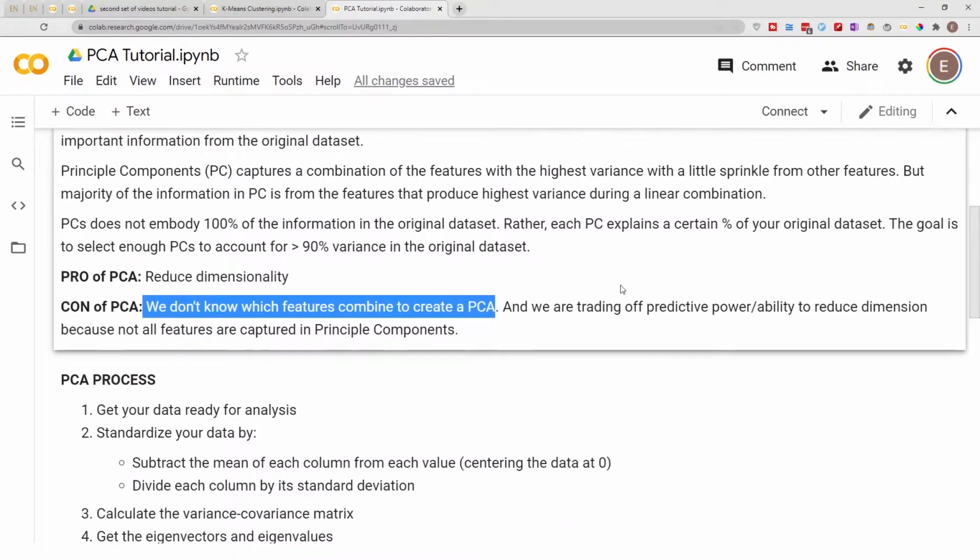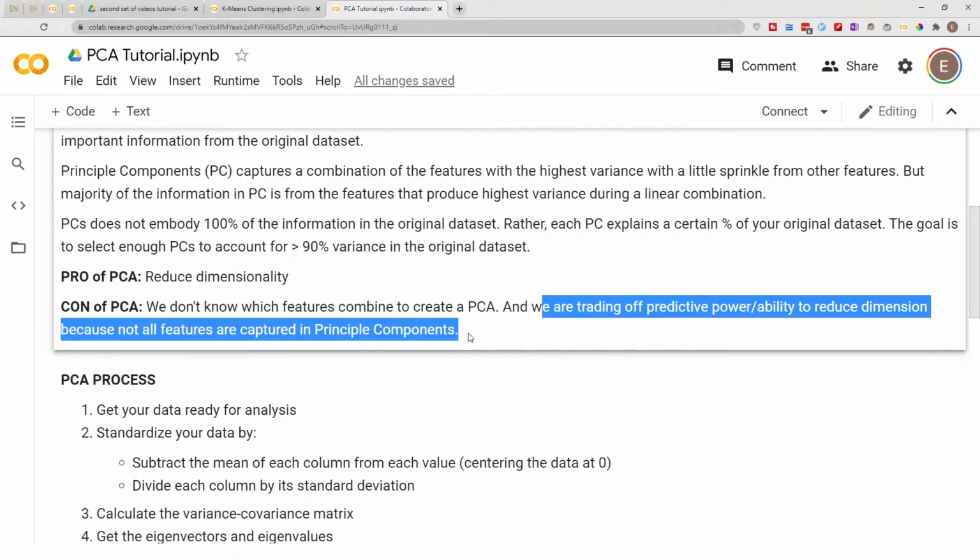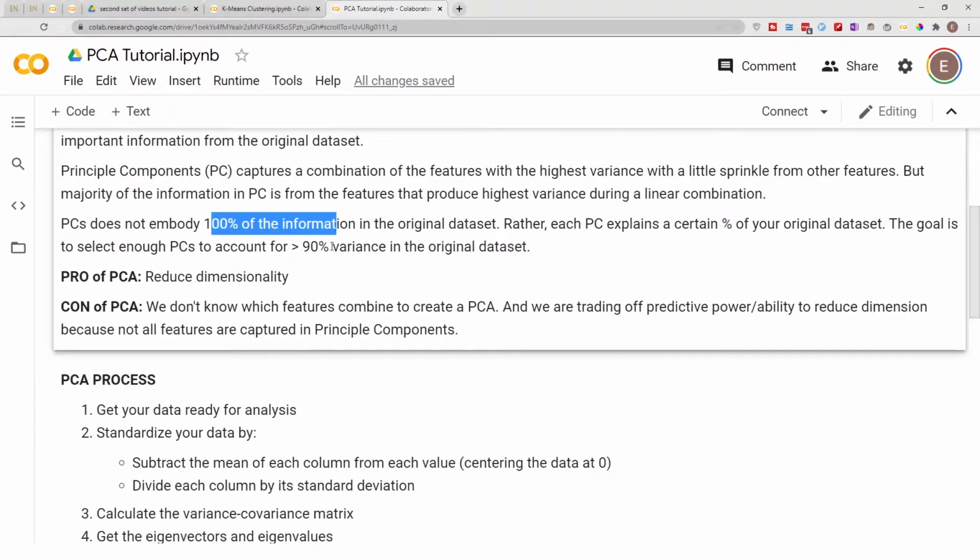And also we are trading off predictive power for the ability to reduce dimension, because not all information in the original dataset is captured in the principal components. Like I said, your goal is to select PCs that represent greater than 90% of the variance in the original dataset. So we are trading off predictive power for reduced dimensions.